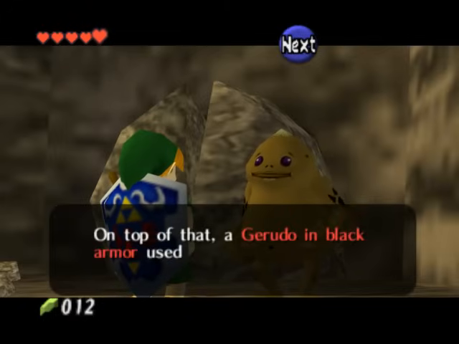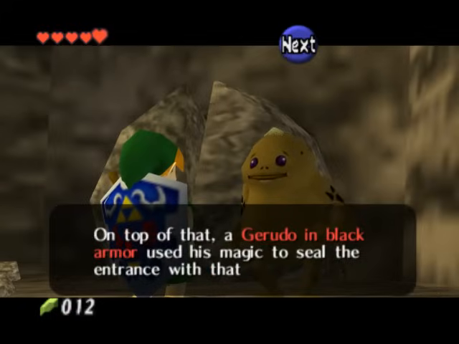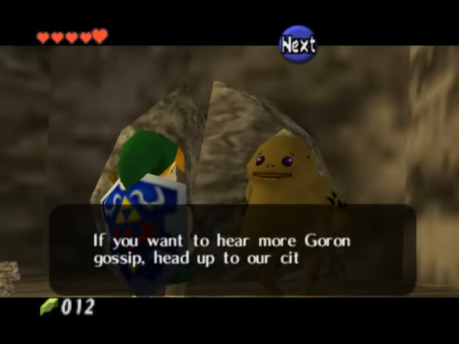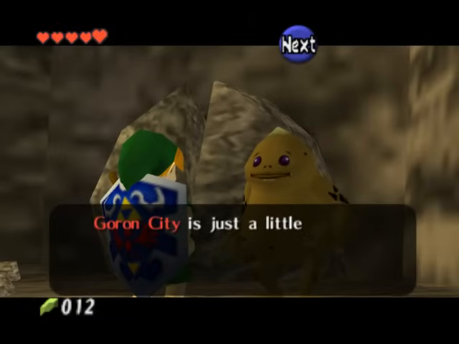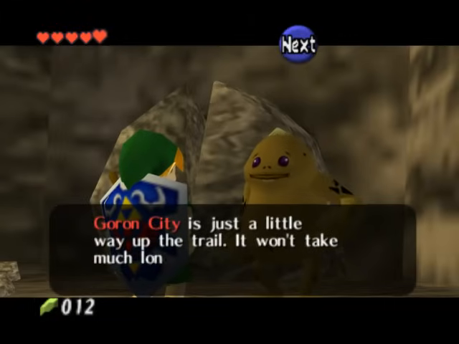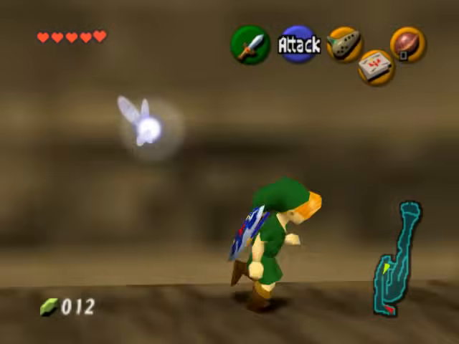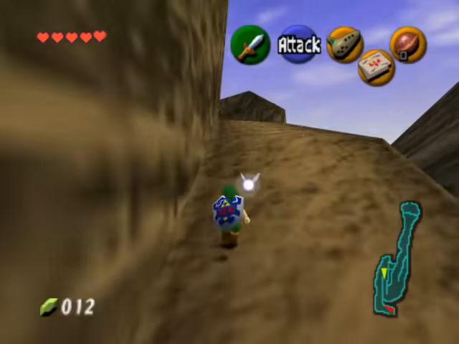But anyways, so he explains that a Gerudo came and blocked it. So obviously that is Ganondorf. So he goes on to explain that there are more Gorons in Goron City just ahead, so you should head up there. That sounds like a great idea, so we're going to do just that.